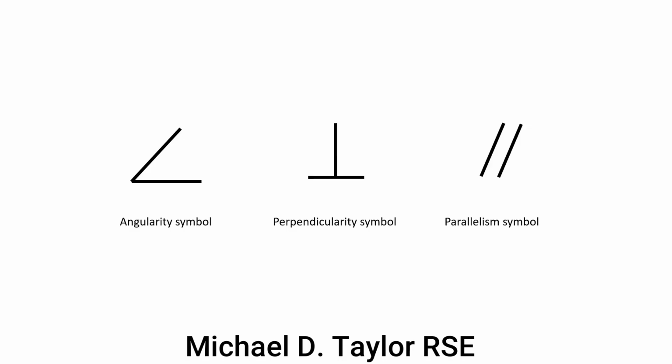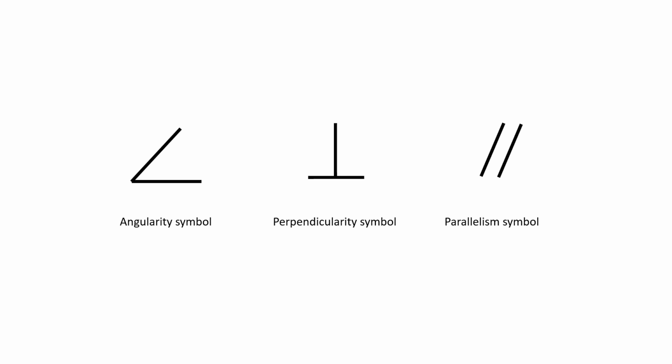In this video, we will discuss orientation tolerances. Orientation is the angular relationship between two or more lines. Orientation tolerances control angularity, parallelism, and perpendicularity. The geometric characteristic for orientation is termed angularity. The reason for this is that each characteristic in this category considers two lines and the angle between them.